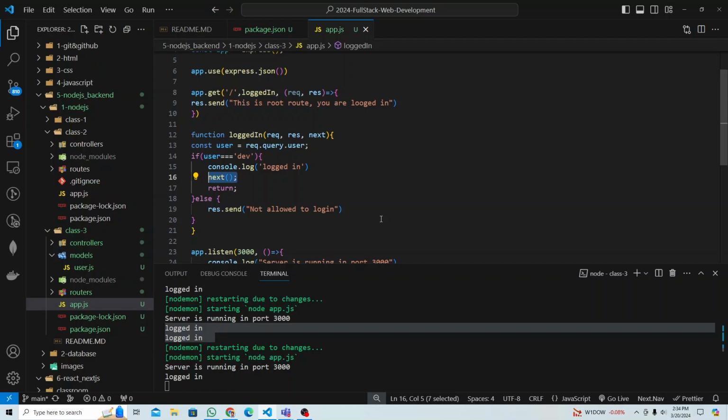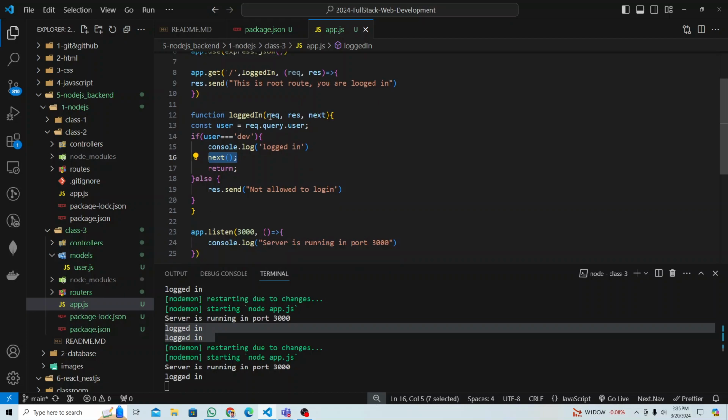If he or she is admin, which page can they access, right? All those things you can define in a middleware file. You can have a separate middleware file and define everything there. And middleware always runs first, before moving to the next function, okay?